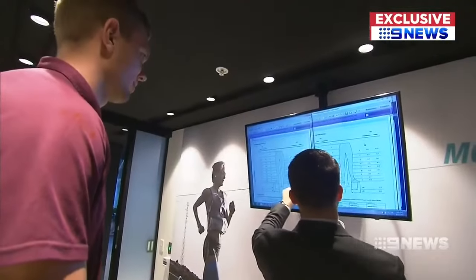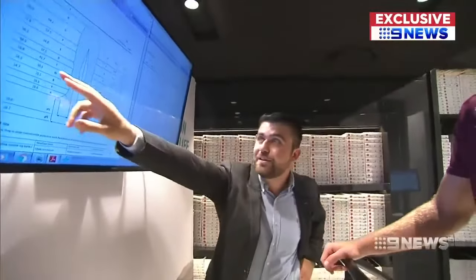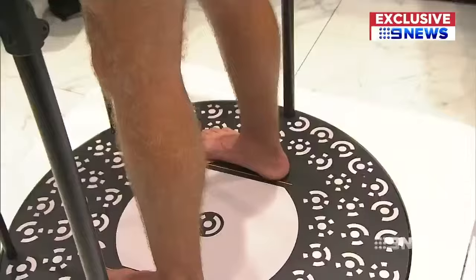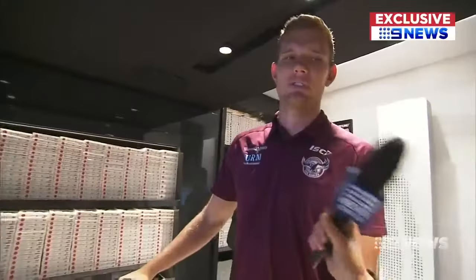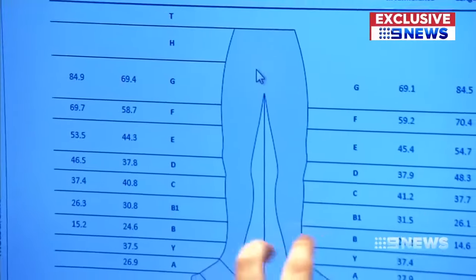A full body scan records readings — 25.1, 26.1, 26, 26.8 — to determine muscle imbalances which may lead to injuries or be a symptom of them. Trbojevic noted his legs have got a lot bigger, adding that the team is looking for differences between his left and right legs. It doesn't look too bad; there was some mention of his ankles but overall results were positive.